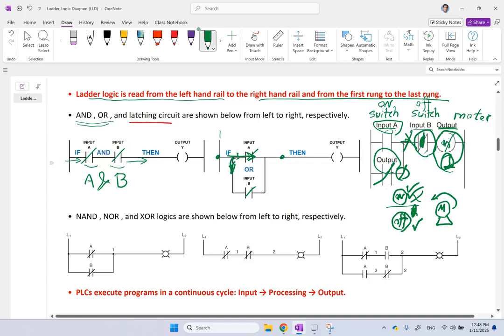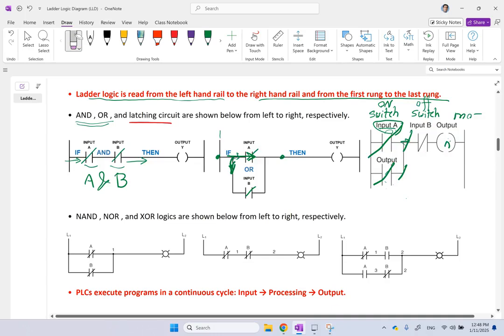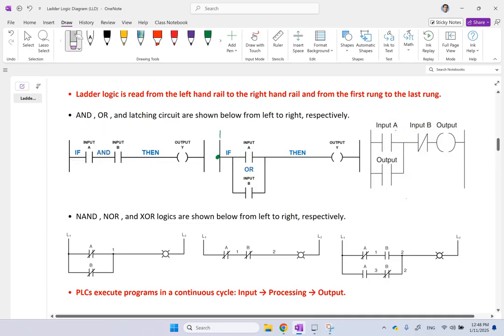So now the only way to turn the motor back on is to press on the off one more time to make it normally closed, and press on one more time to make it closed, and then you can run it again. Okay? So to keep the memory of the system, these latching circuits are very, very useful and very common, and we need to know about that. So this is AND, OR, and latch.